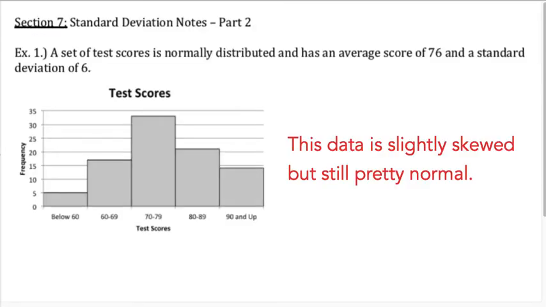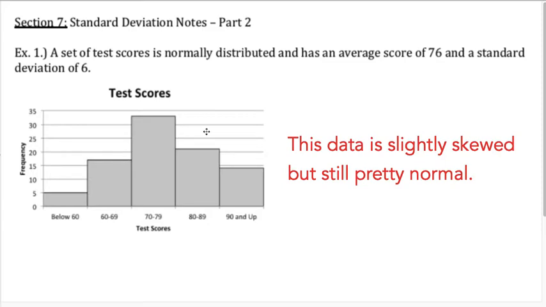So as we were looking through standard deviation, we were determining the spread of the data. And so today we're going to relate standard deviation to a histogram and to a normal curve. If we look at this histogram, we could say that it's fairly normal, maybe slightly skewed with more data points here on the right, but it's still pretty normal.